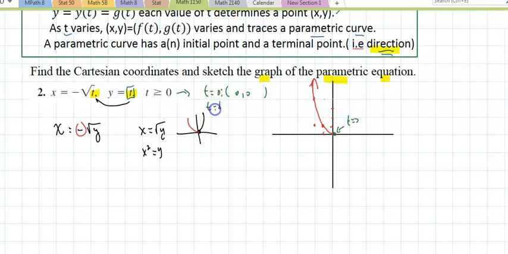And in 1 minute's time, where am I going to be? If I put t in there, negative square root of 1 is negative 1, so (-1, 1). I am going to be right there a minute from now. That means the direction is running this way. Do not mix things up. Do not take the actual direction from the Cartesian coordinates. It doesn't work. You always need to plug in a couple of values of t to figure this out.